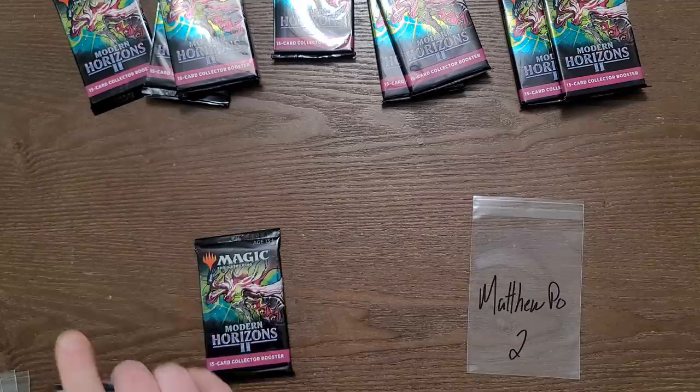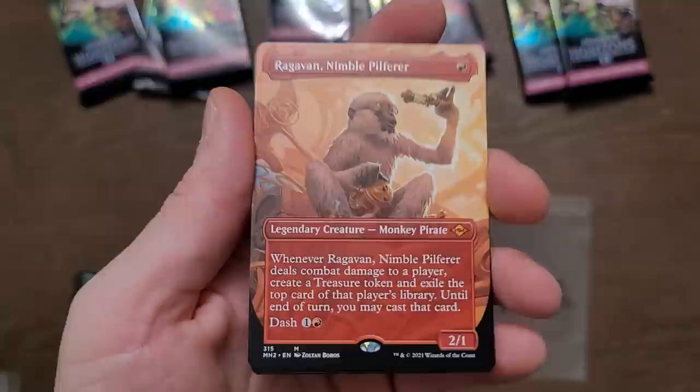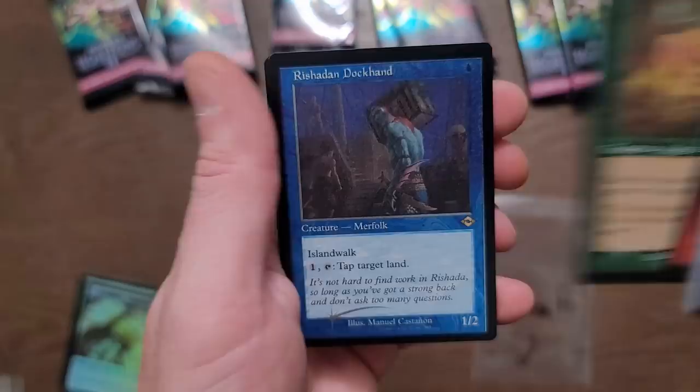There you go, Matthew. I don't think Matthew's been in a break either. Pretty freaking cool. All right, see what else we got here. Let's get some fire. Profane Tutor. There you go. Nice. Wow, 2 Ragavans in one opening. Holy crap, dude. This is just nuts. Verdant Catacombs for Matt and a freaking Nimble Pilferer, dude. Wow. Get rid of that card before they reprint it. It's coming soon. Rishadan Dockhand, bada bing, and the Resurgent Belief.